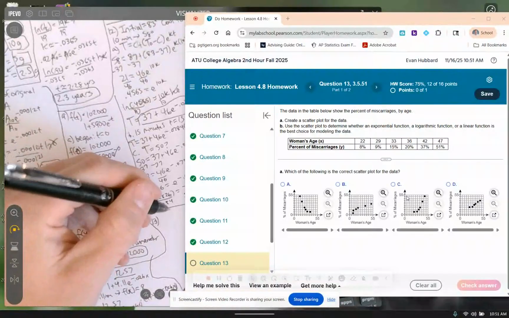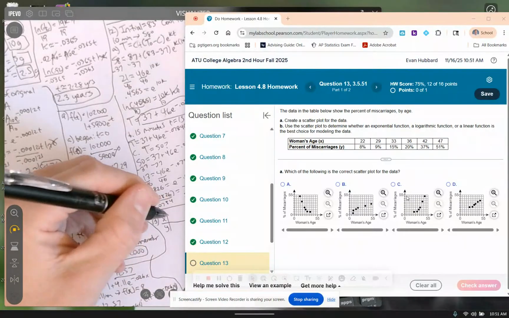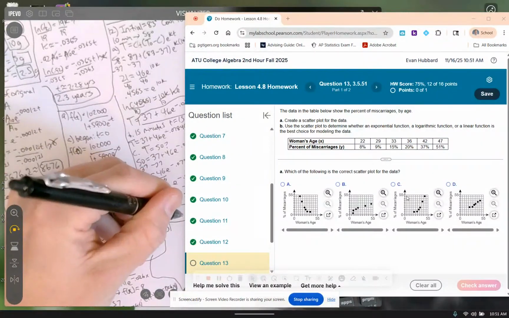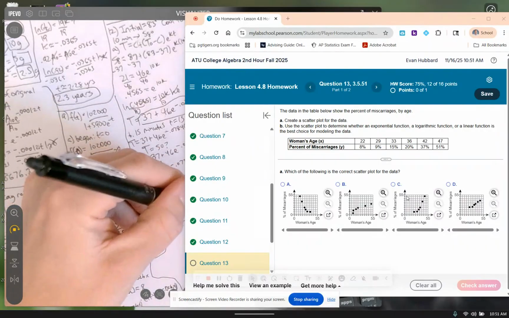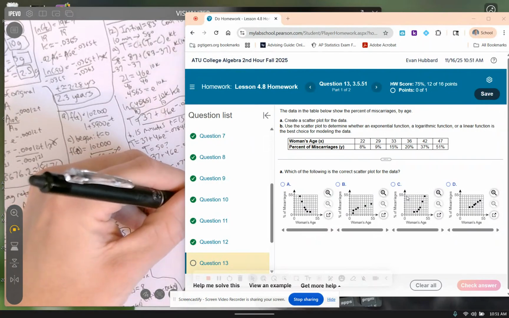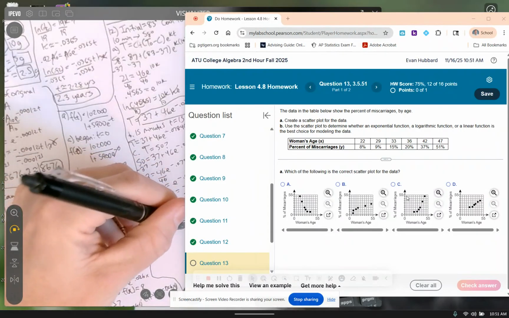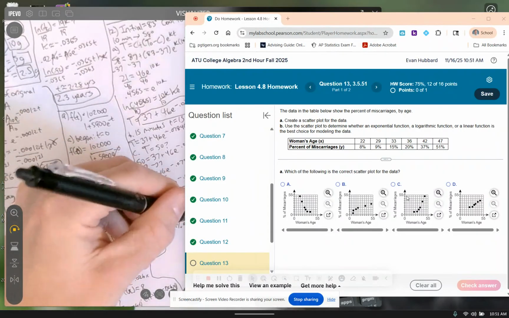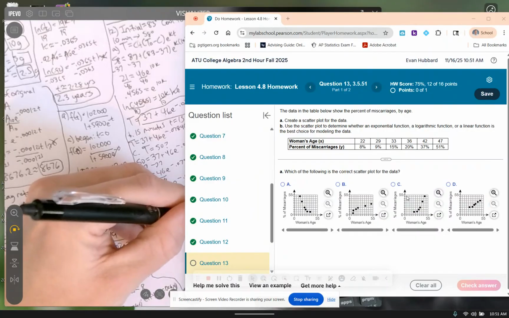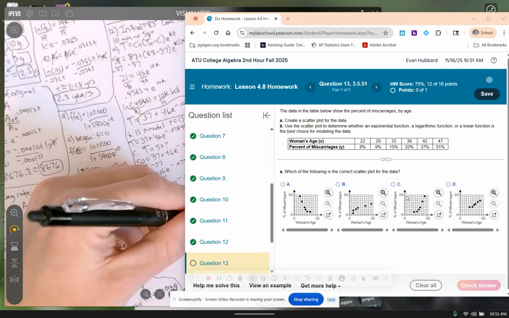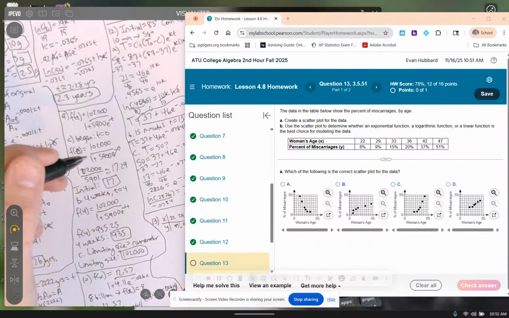All right, so let's look at this one, 13. I'm going to sketch out this table here. So this is not good video. I probably should have paused here. But we're going to plot this on a scatter plot and see what the solution is, and then analyze it to see which type of regression would be best. Okay, so we're going to look at some different regression models, and they call this curve fitting.